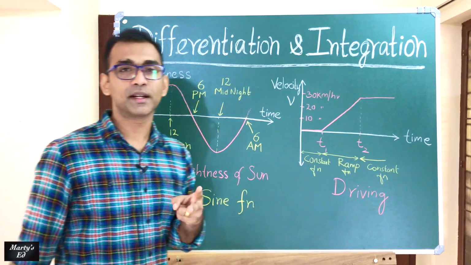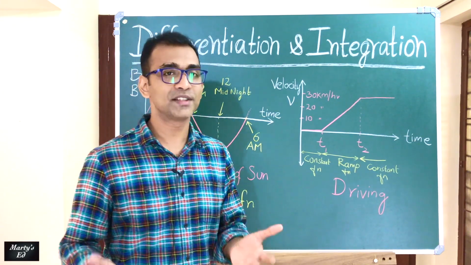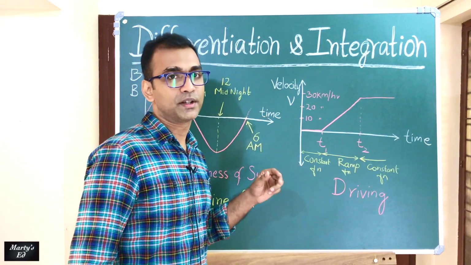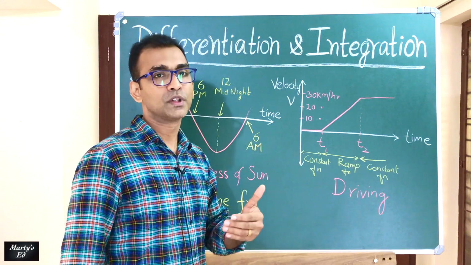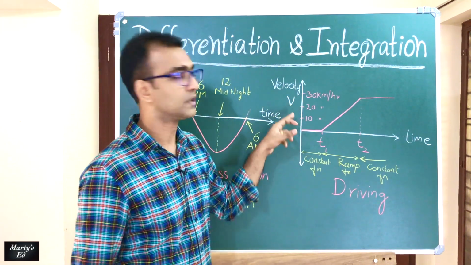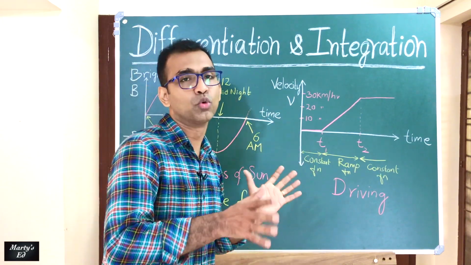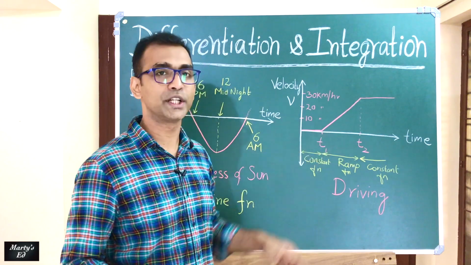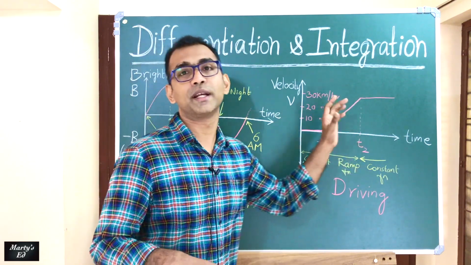So in the second experiment, what you saw was the driving of a bicycle. In that you could see the speedometer, and you could also see a map. So you have a magnitude and direction, so it becomes velocity. You could see that till time t1 it's not moving, and from time t1 to t2 it is accelerating, and from there it is remaining at that speed.